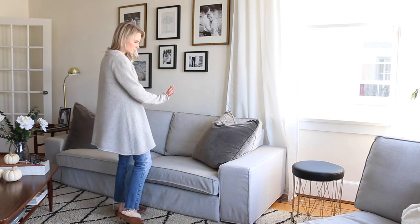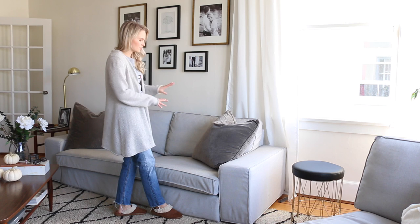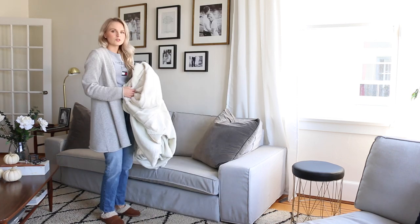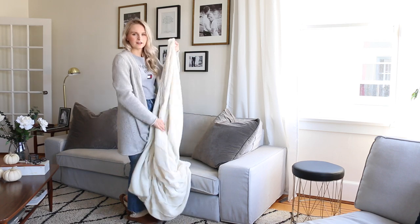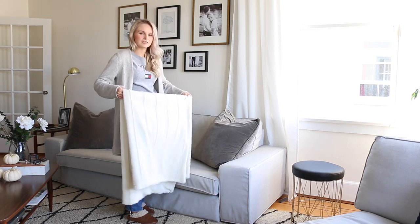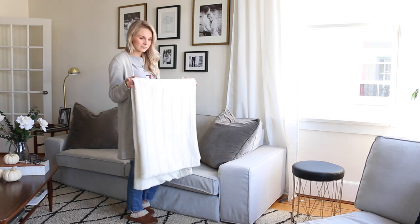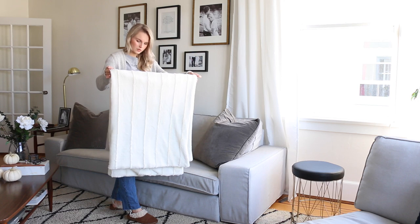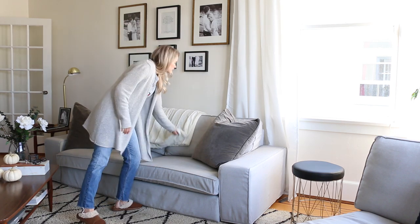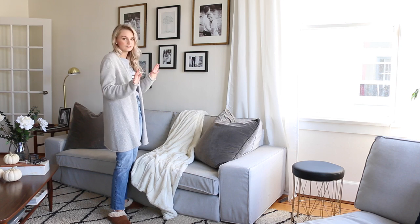There are the accent pillows back in their spot. That little divot in the pillow makes it look a little less than perfect and more inviting — it's got some crease rather than sitting up totally stiff. I just do a quick karate chop in the center and that's how I want it. Step six: if all else fails and you've got stains or wear you don't want anyone to see, use a throw blanket. I always have one on the couch because I love to snuggle up, especially now that it's getting colder. I like to fold it into a nice square and drape it across the back.